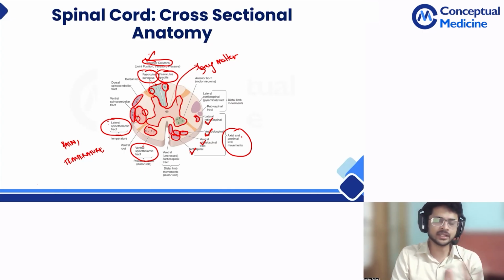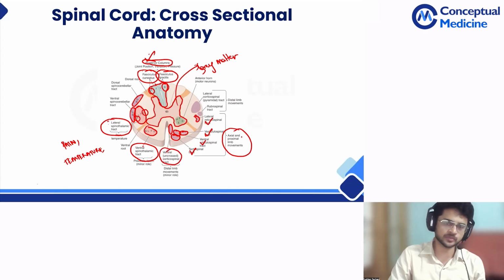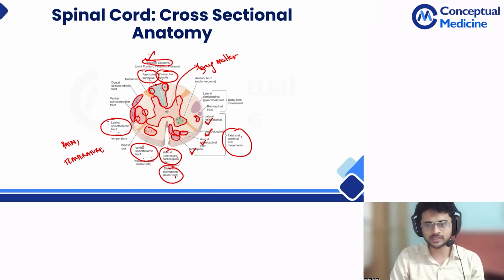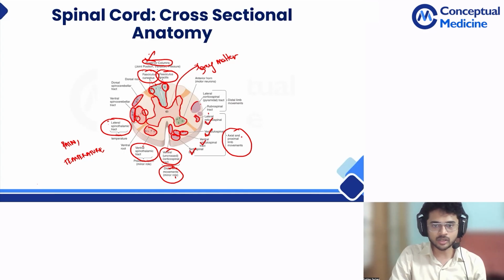And over here, we have the corticospinal tract, the anterior corticospinal tract, which is not crossed. As you know, most of the corticospinal tract or the pyramidal tract crosses at the level of the medulla. But there is a small percentage of the pyramidal pathway that does not cross at the medulla, but actually crosses at a segmental level. This is known as the anterior or ventral pyramidal pathway or corticospinal tract. This is responsible for distal movements. Okay, it's a very minor role for distal movements, but the majority of the distal limb movements is from the lateral corticospinal tract. So the lateral corticospinal tract is basically the crossed pyramidal path.